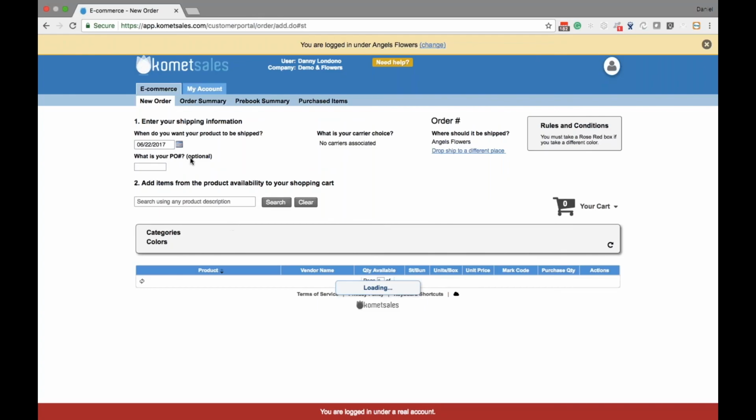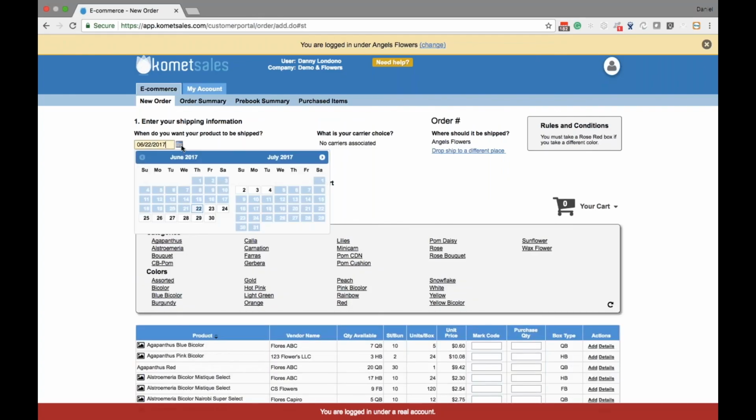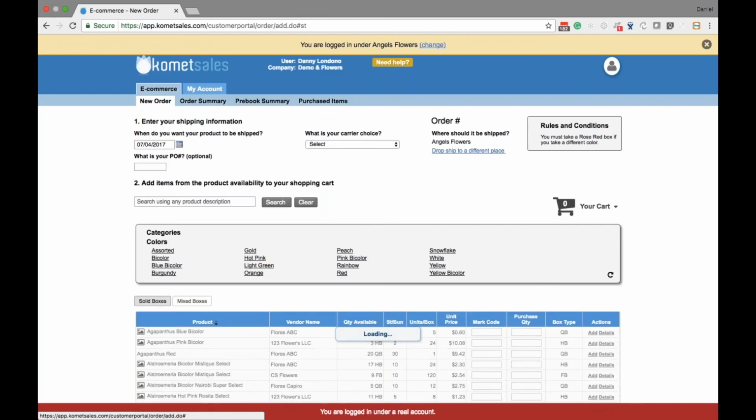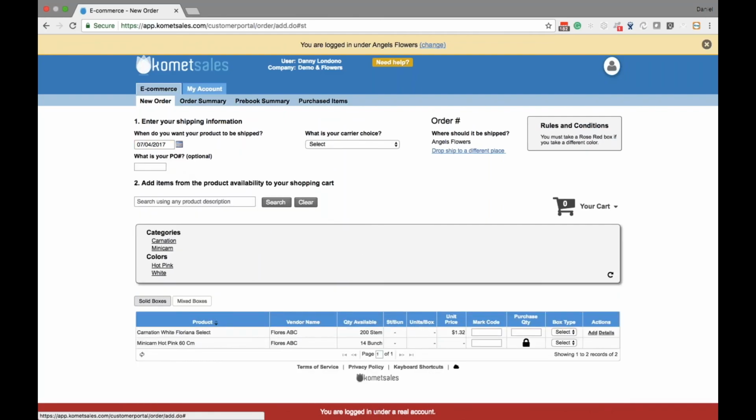Now what I'm going to do is click here on the calendar date, and I'm going to click on the 4th, okay? Now the reason why I'm clicking the 4th is because, based on the information that I've loaded, it says that the projection is available starting the 30th, and I know there's a transit time of 4 days it takes for the product to be delivered. So that's why I just click there, and it shows me the information. So as you can see, here's a product that I previously loaded. We have the Carnation White Valerian, which is actually the Rose Freedom that we loaded in the system, right? So here it is.